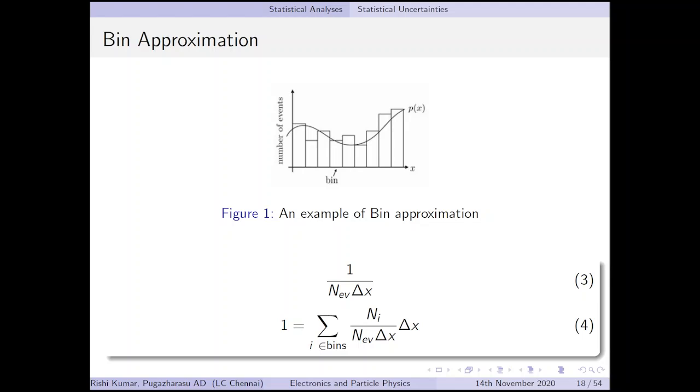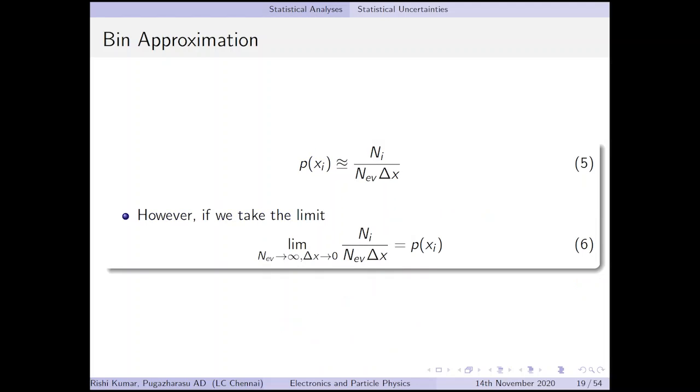very efficient method called the bin approximation. So what do we essentially do? We essentially create a histogram of our number of events, and then we use this curve fitting, which is called the bin approximation. We use that to essentially construct a line graph or a continuous function from these bins. So we can see here how we construct our bins. NEV is the number of events, and delta X is our time interval between them. And then this is just a summation. And the normalization condition here is that all of them must be equal to 1.